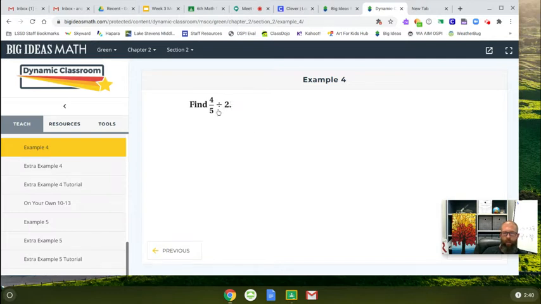Well, first I need to make this into a fraction, right? And we just turn that into 2 over 1. So write 2 as an improper fraction, which is 2 over 1. Then what? Don't divide, flip and multiply, right? So I have 4/5 times 1/2. This is 2 over 1 flipped over. It's a reciprocal. Multiply by the reciprocal. So that's what we have here.